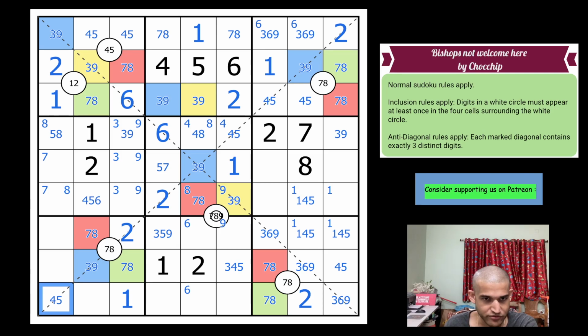And now you have a 3-9 here, right? A yellow and blue. So this cell can't be 3, because if you have 3, then both yellow and blue will be a 9, which is not possible simply because they're in different colors. So this is not a 3, that becomes a 4-5. So 4-5 pair, 7-8 pair, that becomes a 3, 6 and 9. Wonderful, guys. So simple coloring is what takes us forward at this point. Beautiful Sudoku by Chocchip.